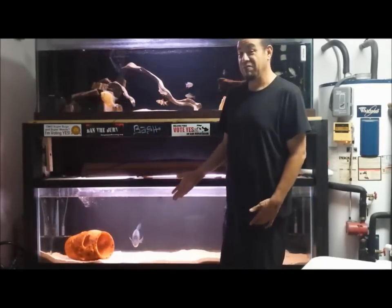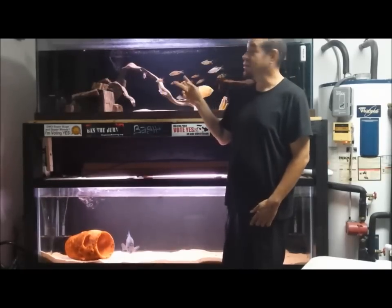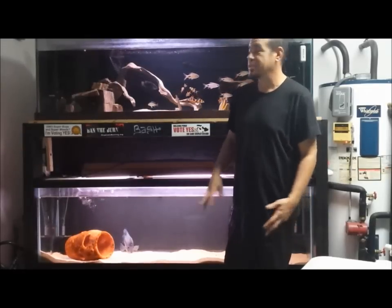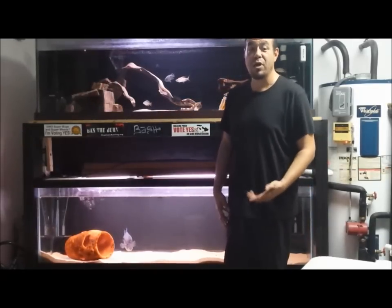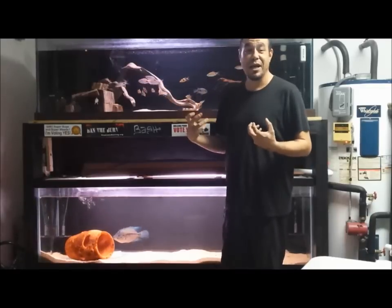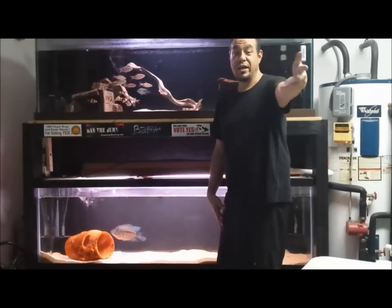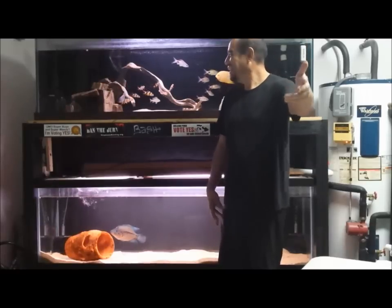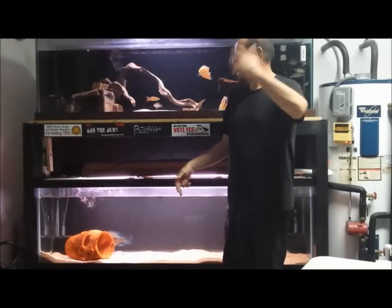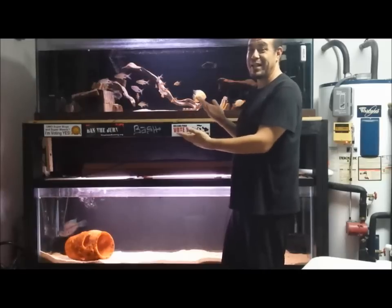Bash is a big fish, but I figure he's still not going to make as much of a mess as the little fish you can see here, as well as all the fish you can't see, the plecos and the catfish that hide in here and whatever else. So that was a huge process that involved breaking this whole tank down so nothing could hide from me, catching all these fish, putting them in with my other fish. Then putting Bash down, everything had to come back, put in the tank, then we put the fish back in here, and that's the way it breaks down.